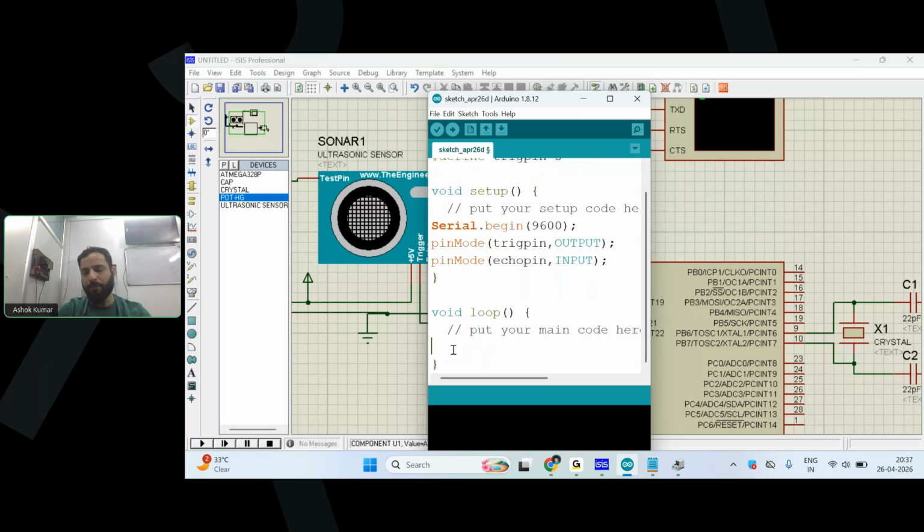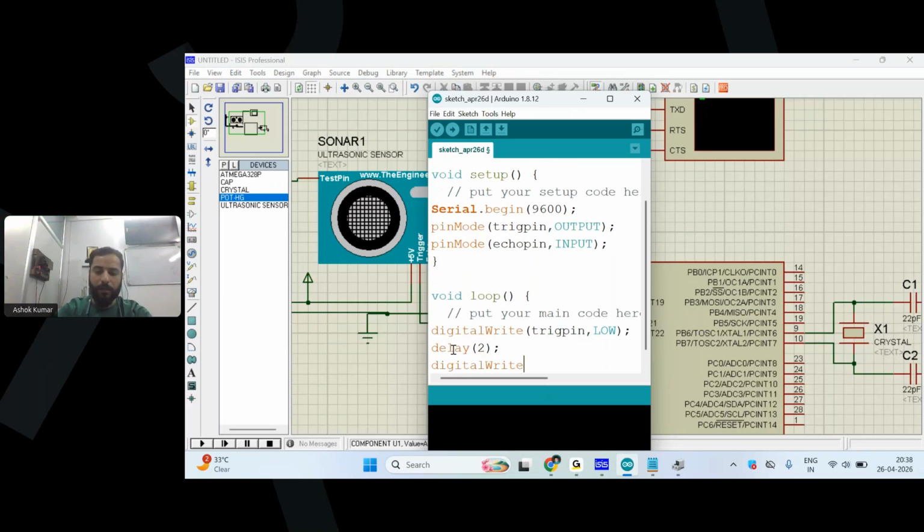Then let's come to the main part of the code. So what exactly do we have to do here? As I said, we will transmit one sound wave and then we'll receive it back. Whatever time is taken from transmitting to receiving, we need to calculate. First, let's transmit one signal. To make sure we are transmitting only one signal, first I'll say digitalWrite trigger pin, comma low, and then delay of 2 milliseconds.